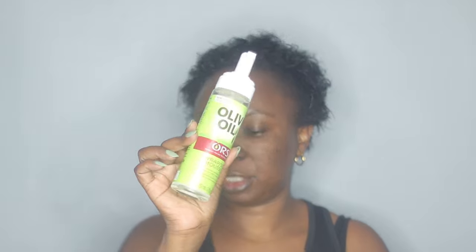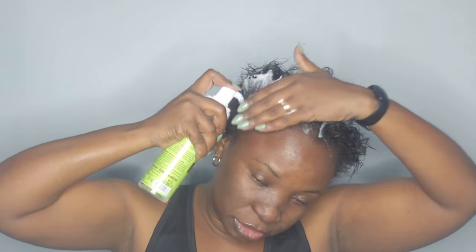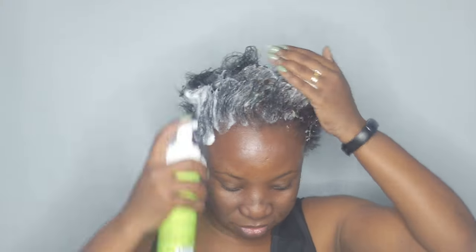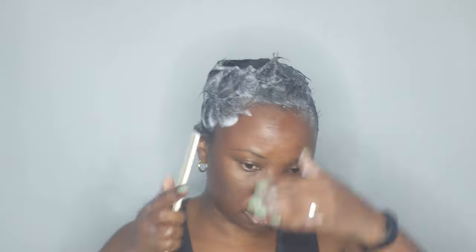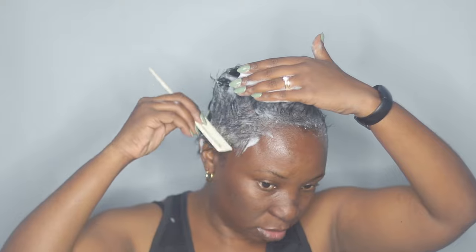I'm going to go ahead and apply some mousse, and the one I have is the ORS Wrap Set Mousse. And you need to apply like a generous amount of this to mold. And I'm just gonna take a rattle comb and start molding my hair down.